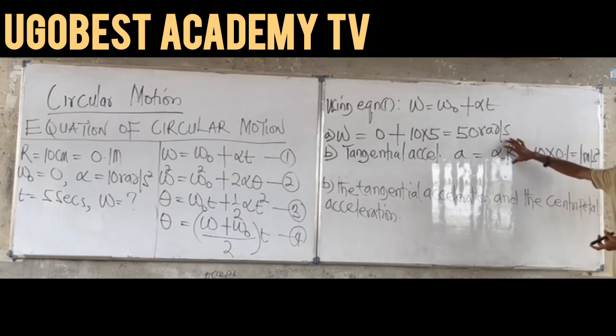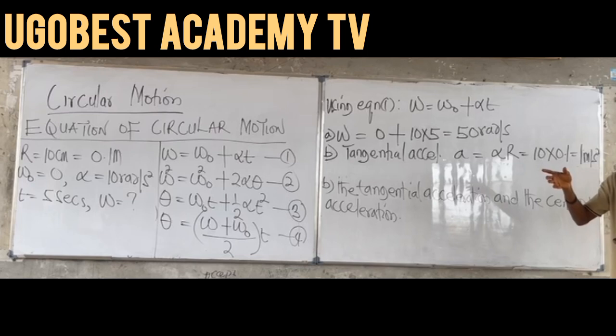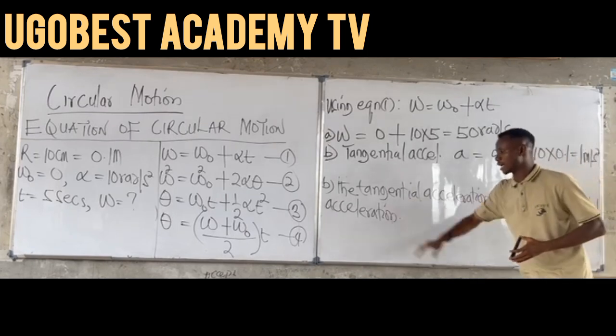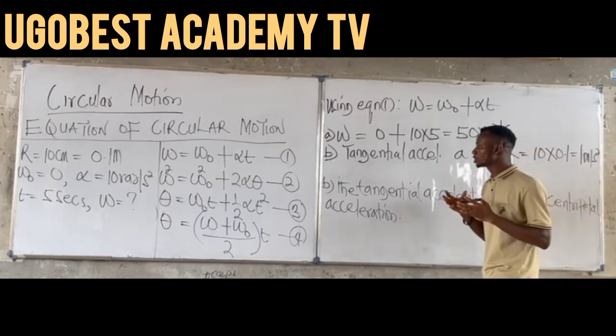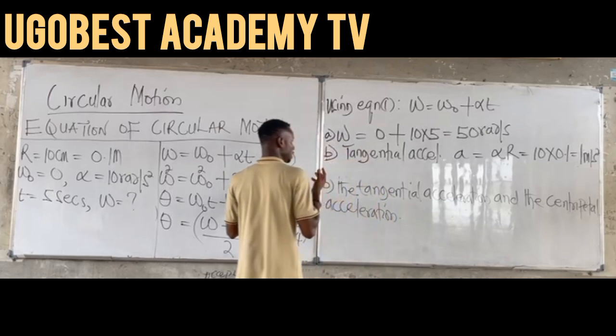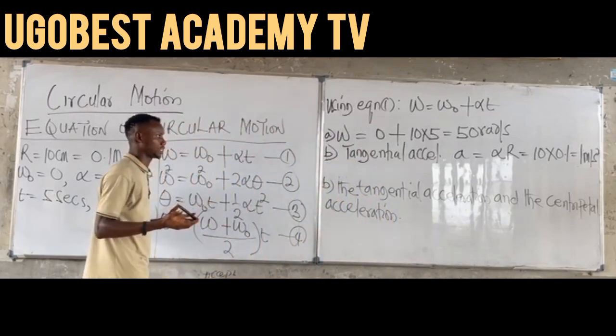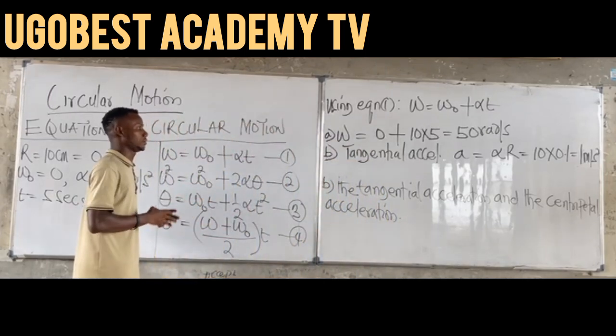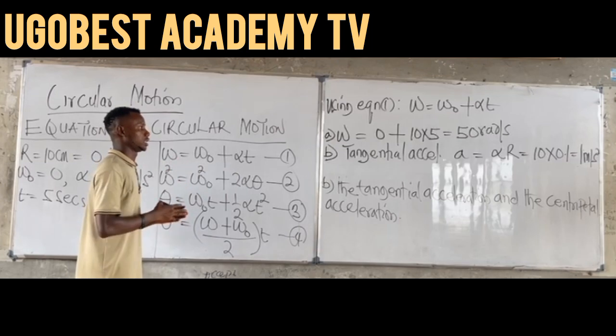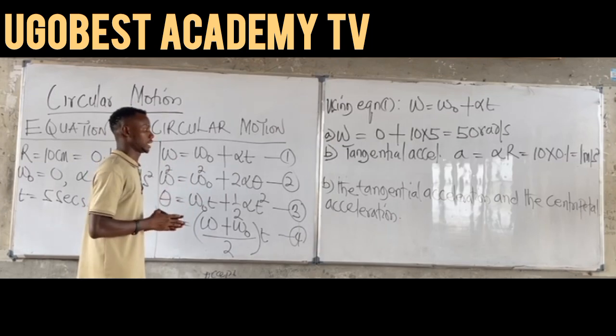So we replace our alpha, it's already given to us in the equation. We replace our radius, the radius was given to us in cm. We converted to meter, right? That is divided by what? 100. So when you do that, you replace into this formula here. What you just have to do is to know their formula and know what you are asked to solve. Lastly, we are asked to find centripetal acceleration. Now the question you have to ask here is, what is the formula for centripetal acceleration? Now let's write down the formula here and calculate the centripetal acceleration.